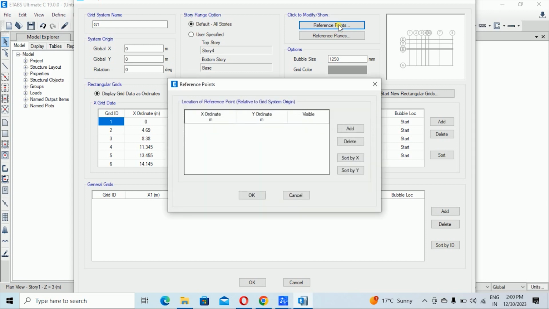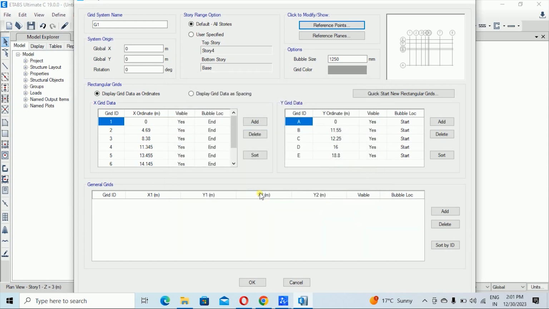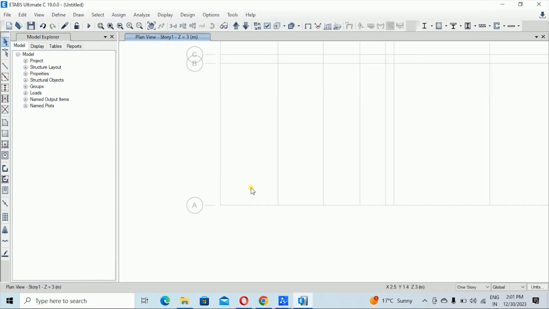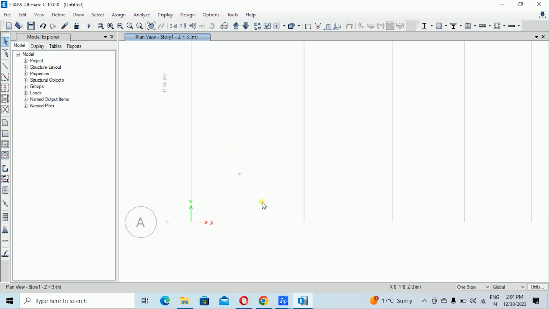From here you can simply add a coordinate, like if I want to create a point at 2 and 2, click on OK. Here you will see that a point is created at 2 meters from the origin in the x direction and 2 meters from the origin in the y direction.